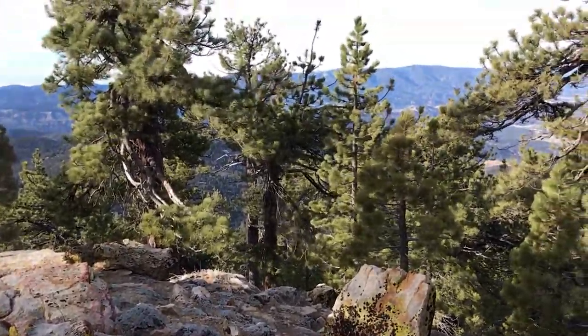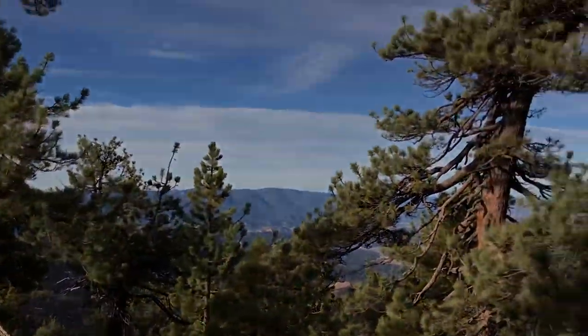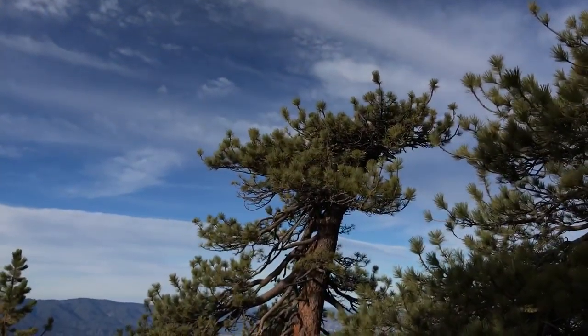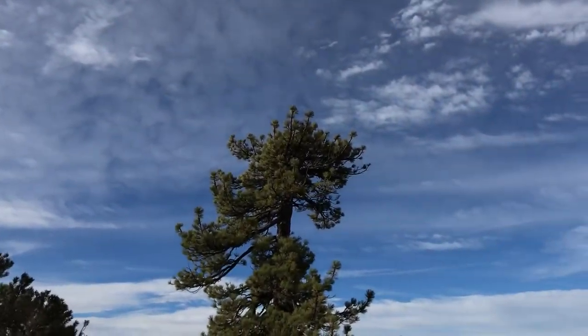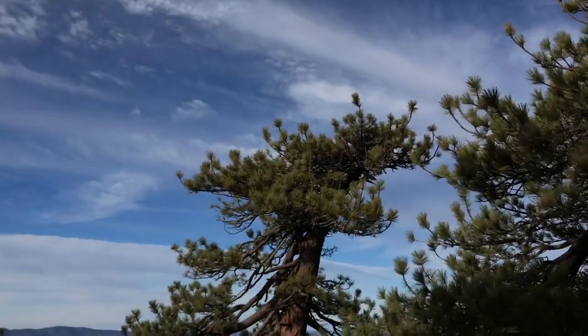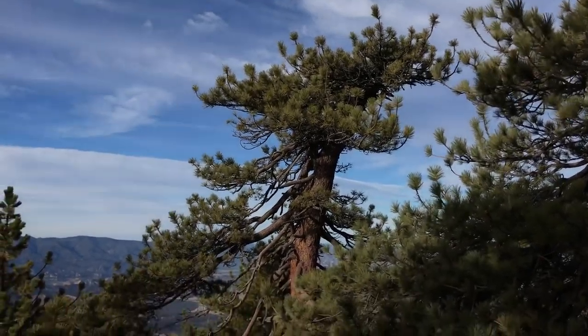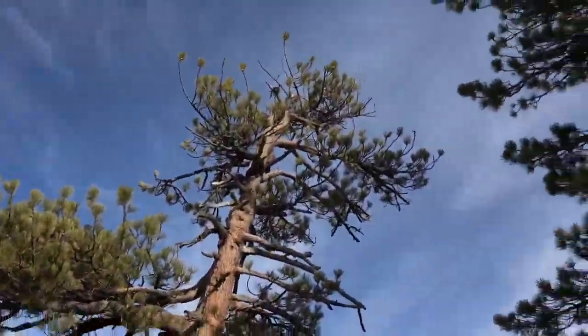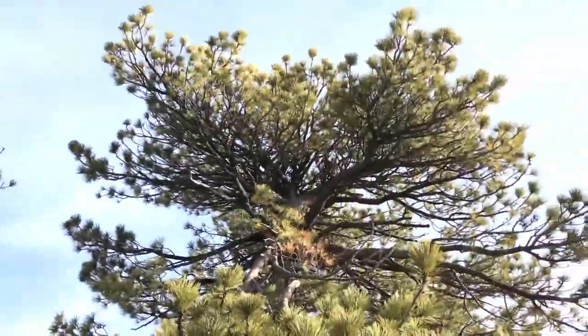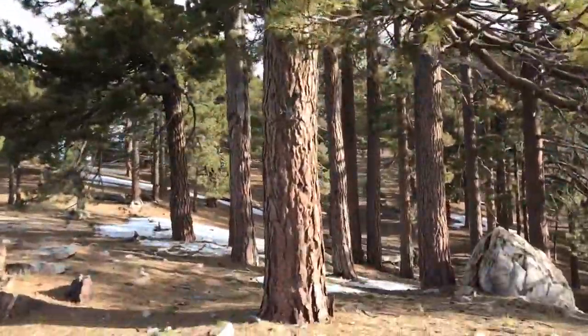On this particular peak up here at Sheep Camp, which is really dry, we don't see a lot of evidence of lightning-topped trees. So we see a lot of these guys that are stunted at the top, or stunted and then mushroom out at the top like that bad boy. And many of these guys here at the top of this peak are not particularly tall because of that stunting.